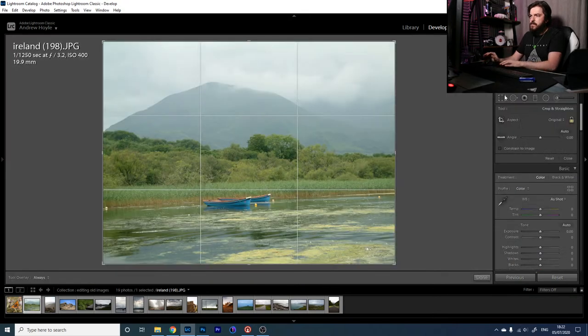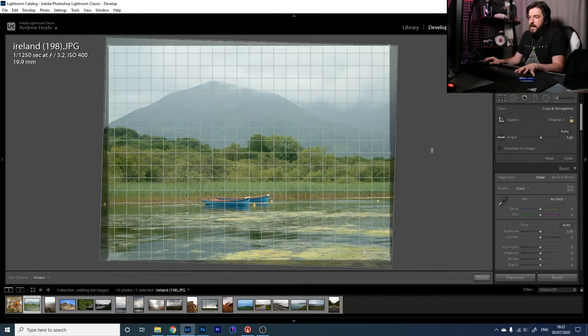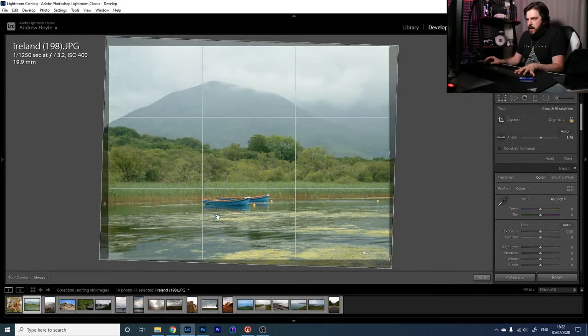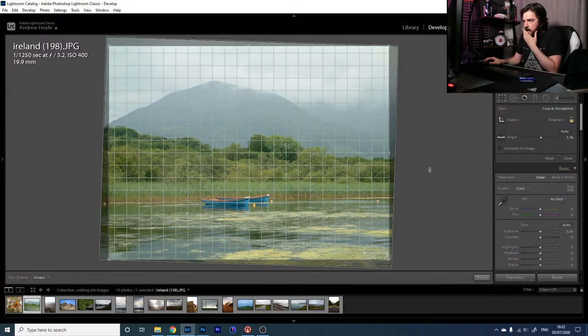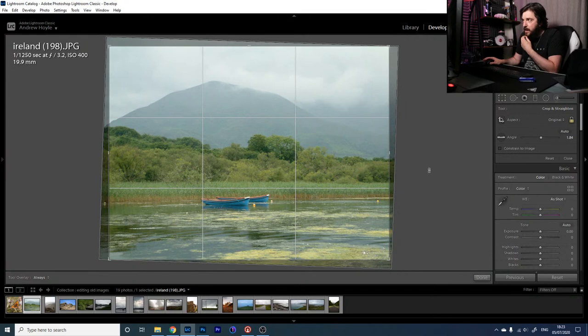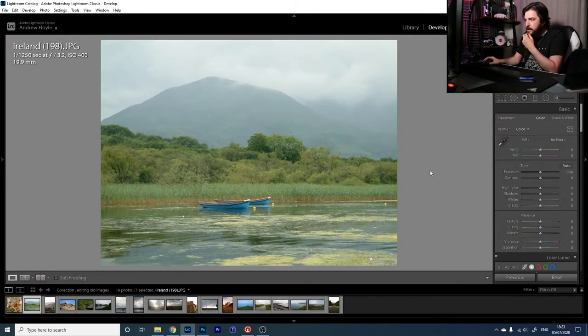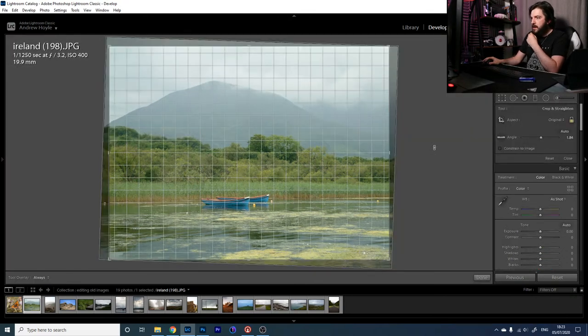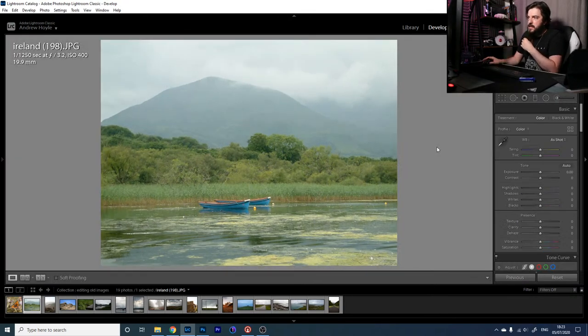So first of all, I can see that this needs a new crop. It's on a slant. It shouldn't be on a slant. So let's line it up. And I don't want to make it straight along this line of where the riverbank goes, or the bank of this lake, because that's sort of going away from the camera, so it shouldn't be straight. Instead, I want to try and straighten it up vaguely in line with these reeds. And I think something like that. I am just eyeballing this. It's not an accurate way of doing it. But that, I think, looks about right. Maybe a little bit less. Maybe a little bit more like that.